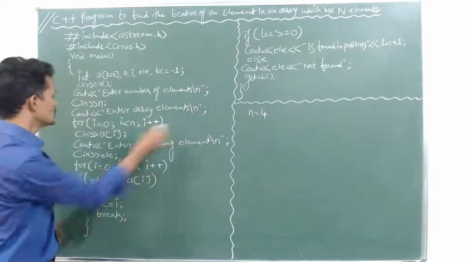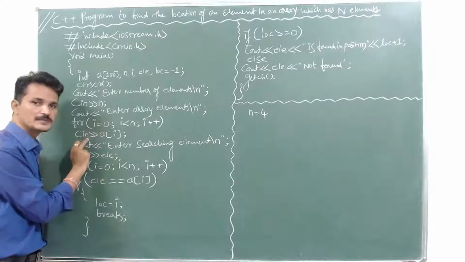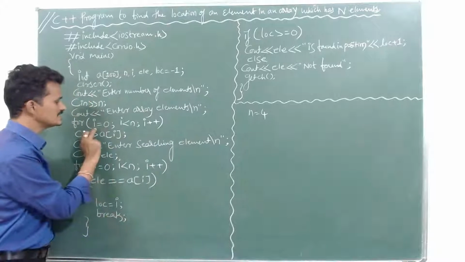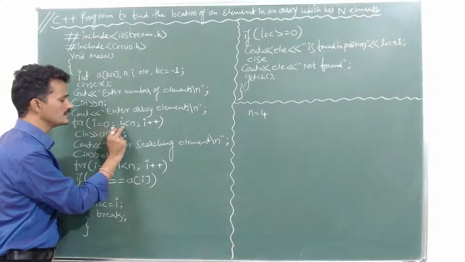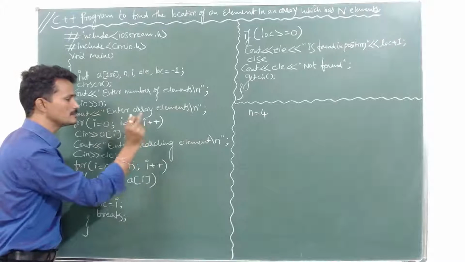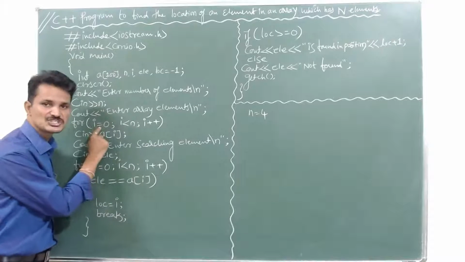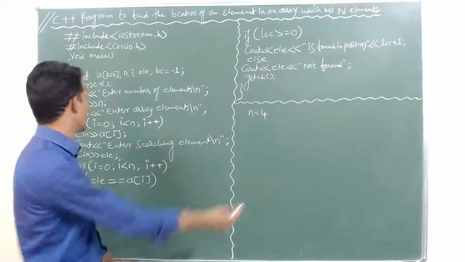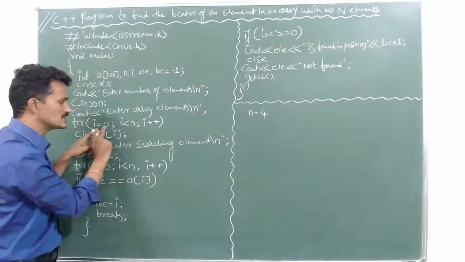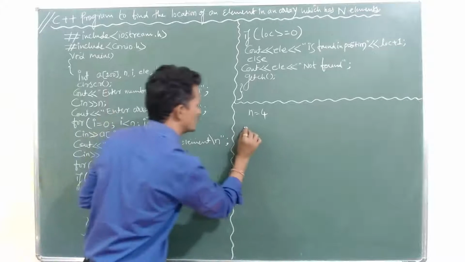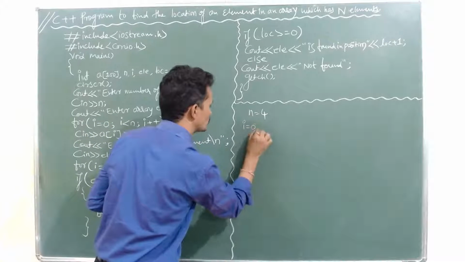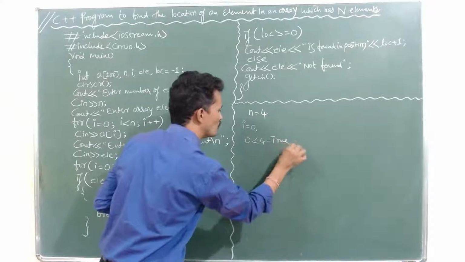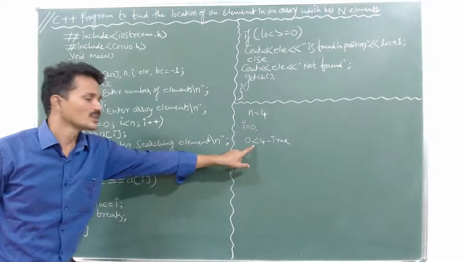Here, this for loop and this input statement will execute how many times? 4 times. for (i = 0; i < n; i++). This is nothing but initialization, test condition, and increment. Now, the value of i is 0 and the value of n is 4. So 0 is less than 4, the condition is true.